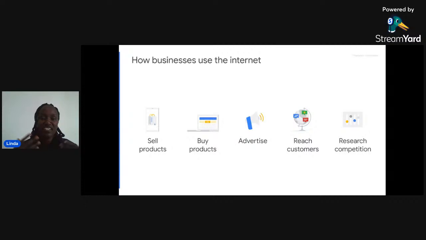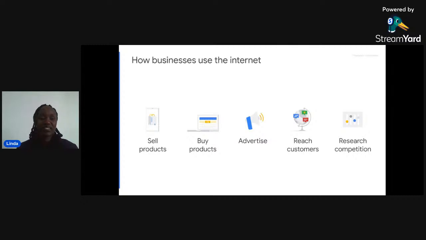That's another way to use the internet. You go there, you search for something, and then you're referred to businesses that are selling what you're looking for. You're referred to their social media pages, their websites, their Google business profiles. So what does that mean for you as a business person? If you don't have any social media presence, you don't have a website, you don't have a Google business profile, and you're not listed on any e-commerce platform, for example Kilimall or Jumia, then there's no way people are going to find out about you or your product. So for sure, you're missing out.